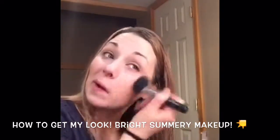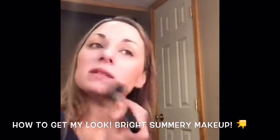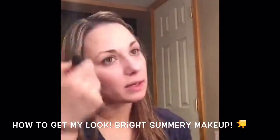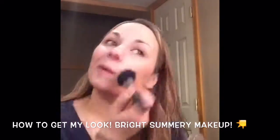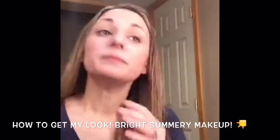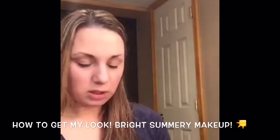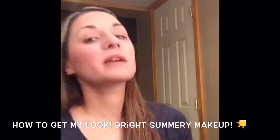That's something you might want to do if you're using this for a summer look: you might not want to go crazy and pile on a bunch of makeup. So it kind of works with the theme. I just gave myself a little bit of all-over color with the bronzer. I used the Beachfront bronzer in Hermosa, and I put it almost over my whole face, and you just want to be careful and make sure you have the right color so you don't end up orange if you do that. And then I used the blush in Seductive.